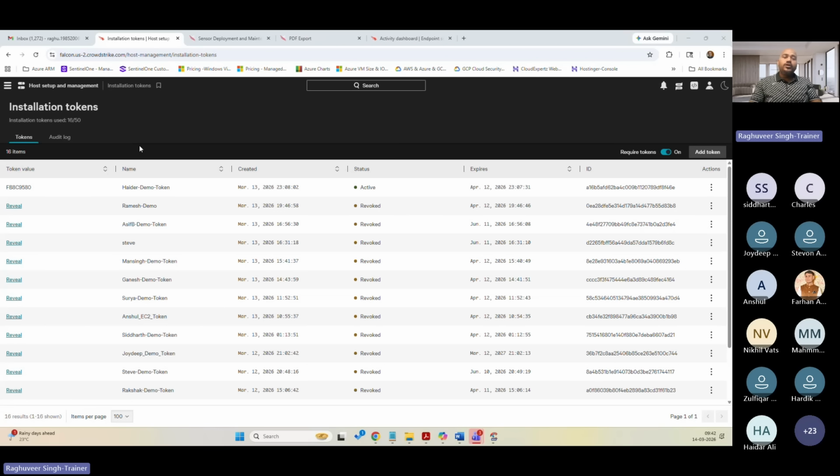While they onboard endpoints, they don't have access to the console. Their job is to just create a package and push it to the endpoint. That is where they would need the installation token. So you just supply an installation token to them along with the customer ID and say, here are two pieces of information that you need to package so that you're able to onboard endpoints. They don't have access to the console. They don't know whether the installation token is active, what its expiration date is, or whether installation tokens have been mandated by the administrator. They absolutely have no visibility into it.